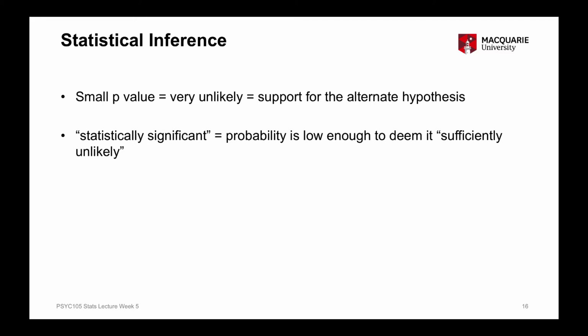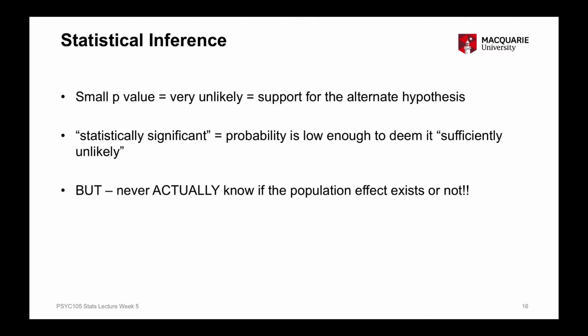It does differ from test to test and from area of research to area of research, but there are some general guidelines to help us make that decision. But it's important to keep in mind that even if we conclude that we have a statistically significant result, we never actually know if there is an effect in the wider population from which our sample was drawn. That's because we never have information from the entire population. All we have is the sample, who are representative of the population.